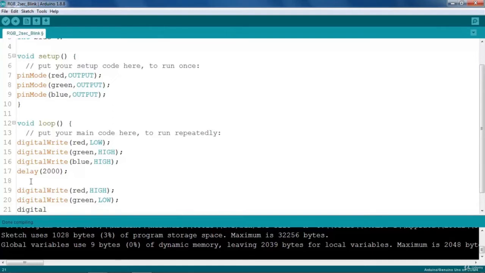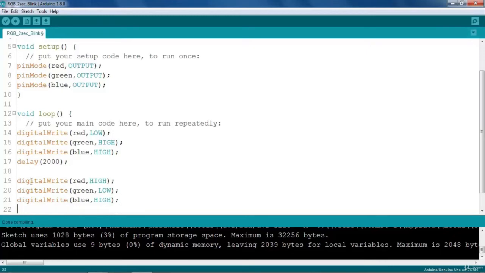Green comma LOW, and then blue comma HIGH. Blue will also be off. Again delay of 2 seconds.